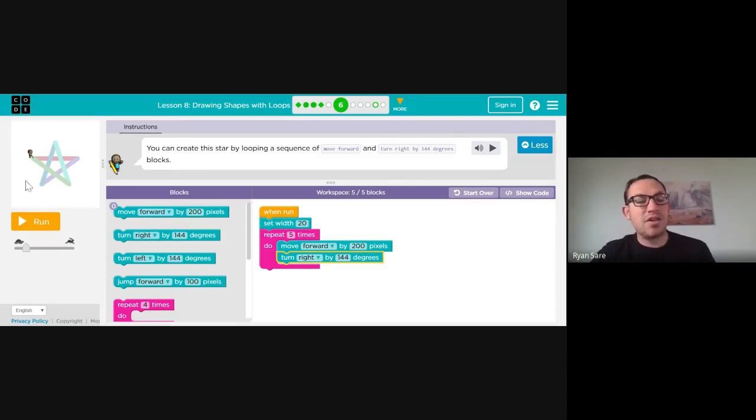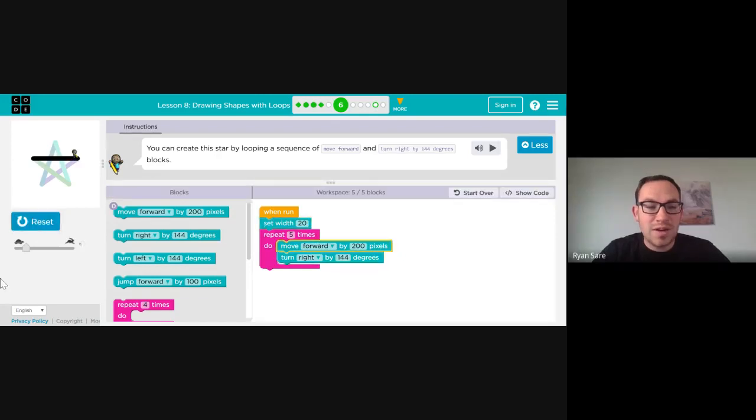So if I'm saying that he's turning right and he's turning 140 degrees, then I can kind of picture he's going to turn right and he's going to turn more than 90 degrees. And we're going to have him do this 5 times. And remember, they already set up the degrees. We just have to turn them the right way. So let's go ahead and run this. He turns. It looks like we've got our star.